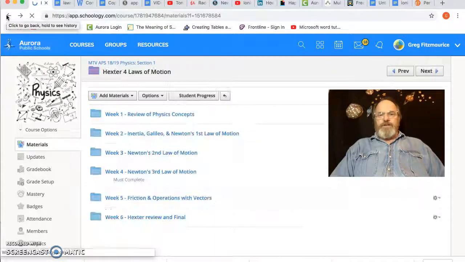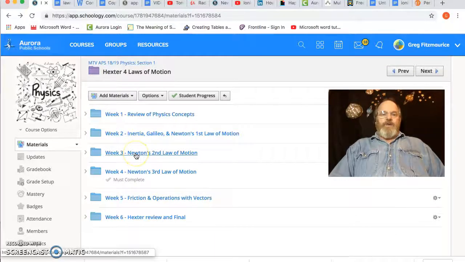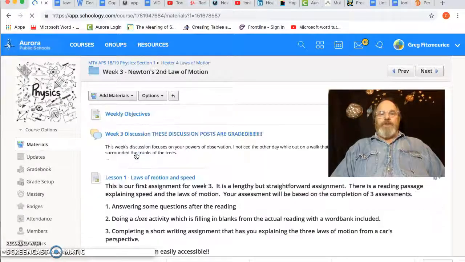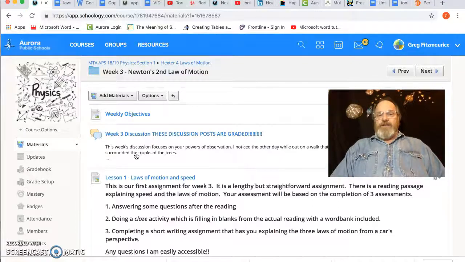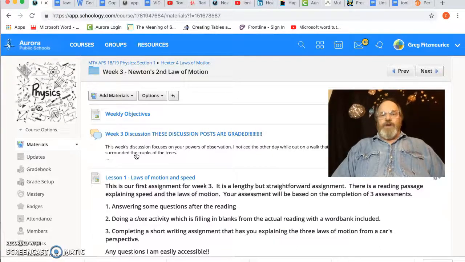Once you open your Schoology, you just go to week 3, open up Newton's second law of motion. One thing I would like to remind you of is you need to be working on your weeks 1 and 2 assignments that haven't been completed. This week I start filling in the zeros, so you will see a significant grade drop if you have assignments that are not completed. The good news, it shouldn't take more than 20 minutes or so to do one or even two assignments. So spend a diligent amount of time doing these assignments and you'll get caught up in a hurry.